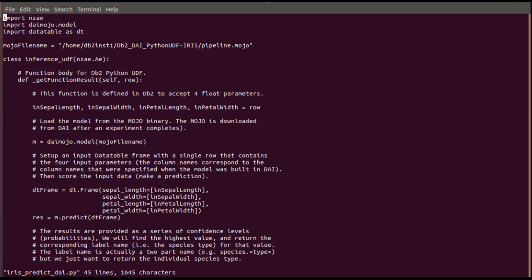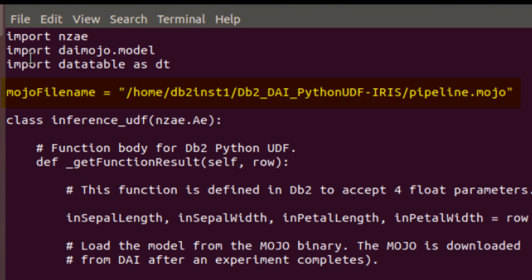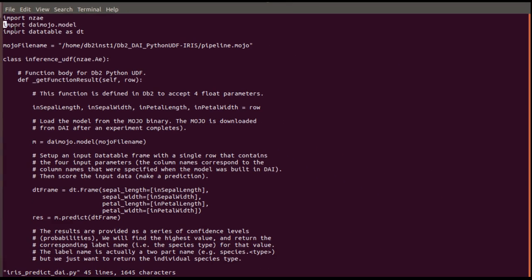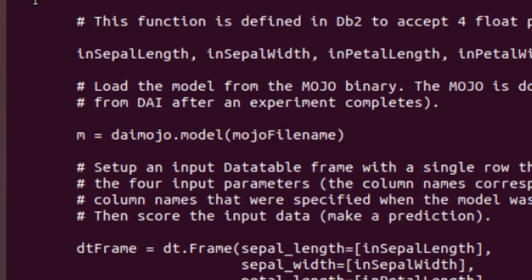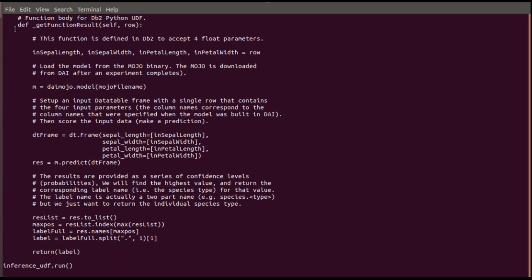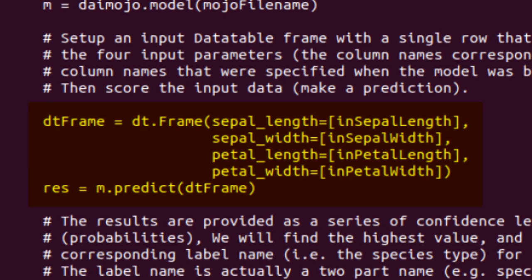Here's the Python source code for the UDF I wrote. Again, not very complex. I have the name of the MOJO file that I'm going to load, which is the file I downloaded from the GUI earlier. And I'm loading it in here. Then I set up a data frame that contains the input values passed in. And then we make the call to do the prediction.